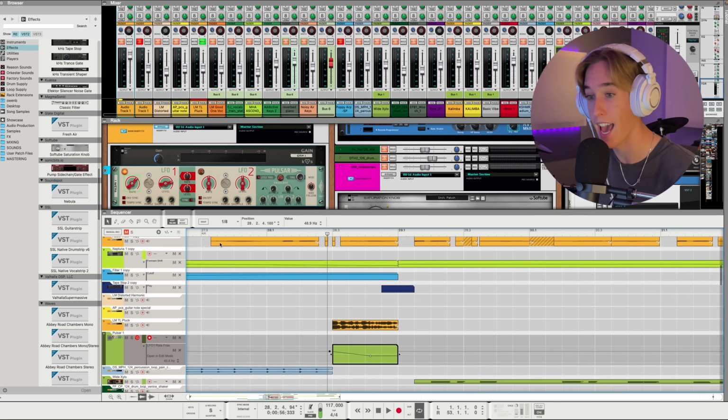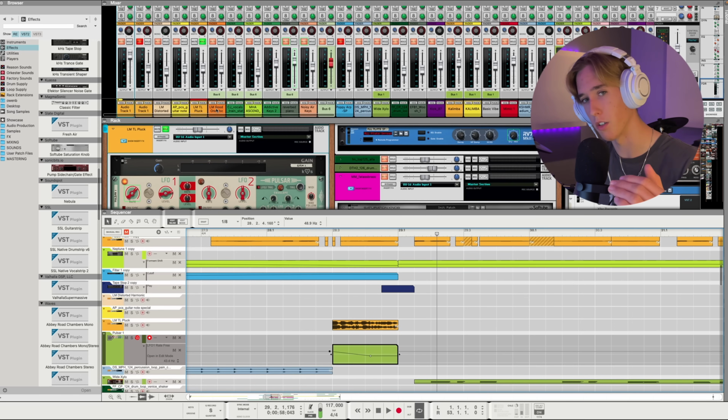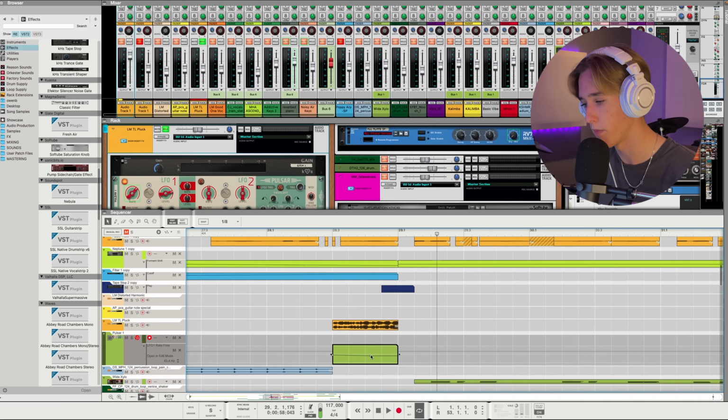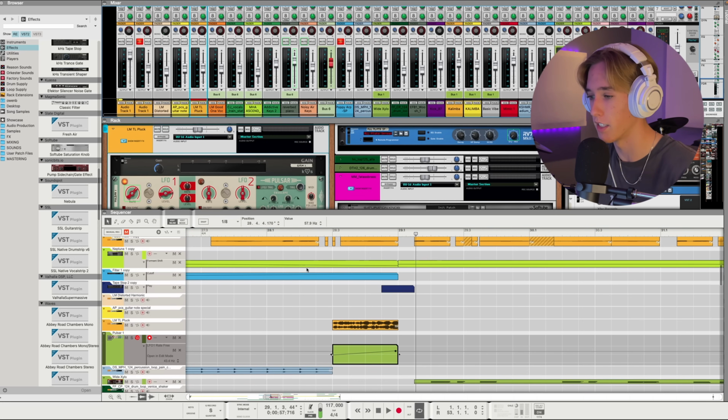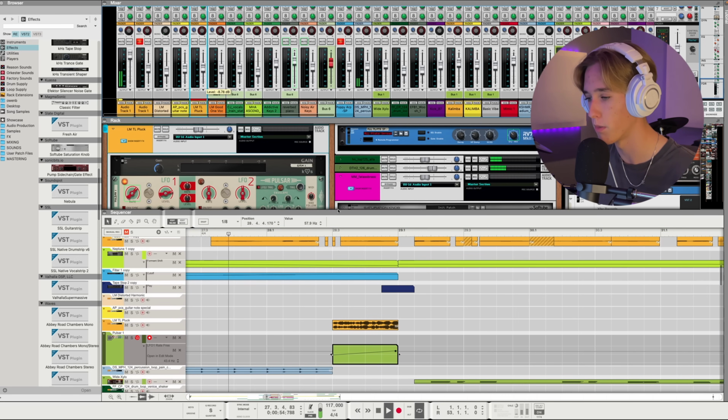So let me show you what I have here with the LFO and what it sounds like. You hear how it starts really fast and it's going to slow down. Another option, which is often better for transitions: for example, let's say I reverse this sample and then I speed the LFO up. So you can use that as a little reverse. Let's hear the difference. We have a reverse in this transition right before the drop.